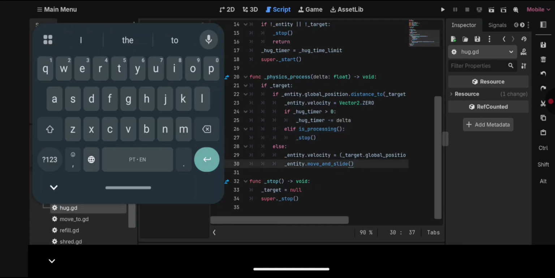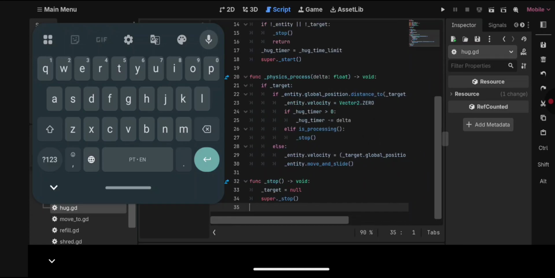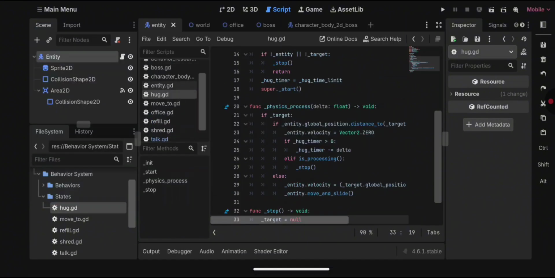Also, if I'm further than 4 units, I set the velocity equal to the target position less the player position dot normalized times speed. This is a very useful script if you want to move something toward something else without using path finding. And the stop basically resets the target to null, so I don't always have to hug the same person if needed.